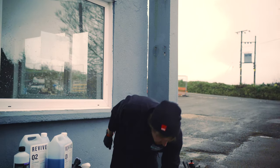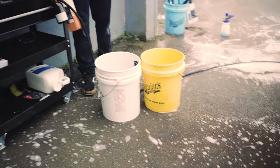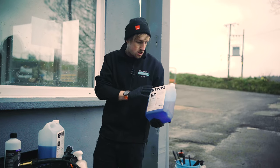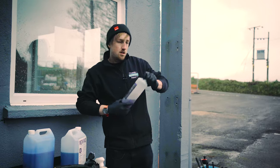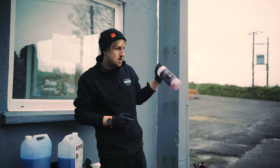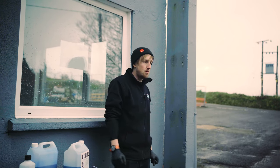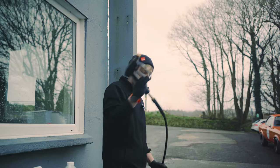We've got our two buckets ready — fresh water for the rinse and shampoo in the other one. Normally we'd use a pH-neutral shampoo for general detailing, but since this car is getting a ceramic coating, we're using a strip wash decon shampoo. The car is beading a little bit, which suggests there is a wax or sealant on it. As we're machine polishing this car, we want to remove as much of that as possible. We've put about 30ml into the wash bucket.